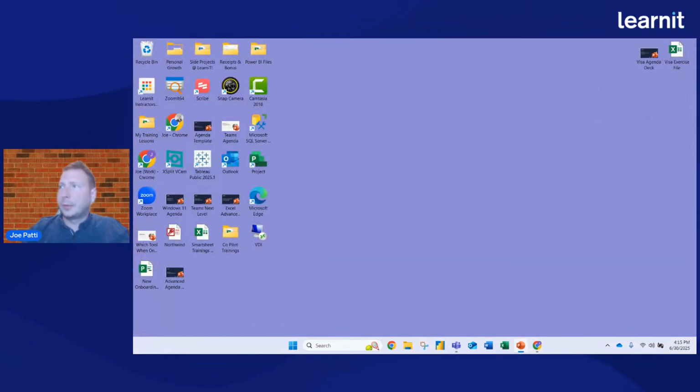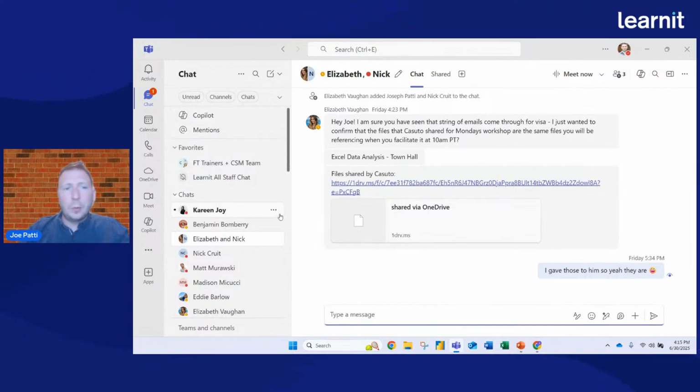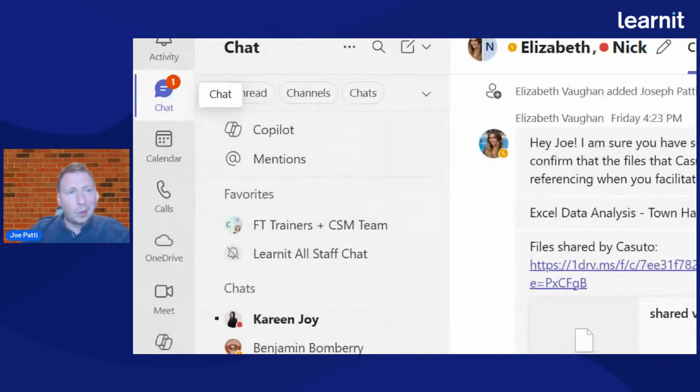I'm going to just move this one over here and I'm going to open up my Teams. So, right away, when you go into Teams, you may have noticed Teams got a little bit of a new look, a new interface. I want to go through that real quick, because if you haven't seen Teams in a minute, you're probably going to get into Teams and be like, wait a second, where are my Teams? One of the things is that Teams has now changed. It's no longer going to be a team section and a chat section. It's actually all combined now. So if you're ever looking for your teams, they're actually in the chat section now, right over here.